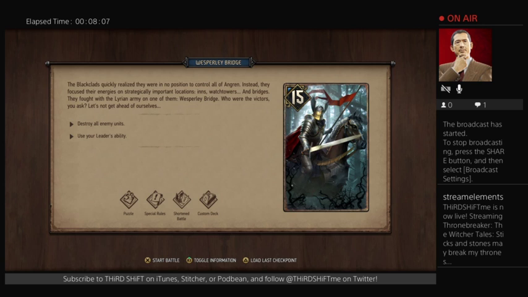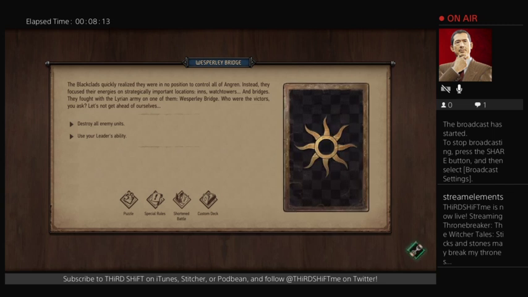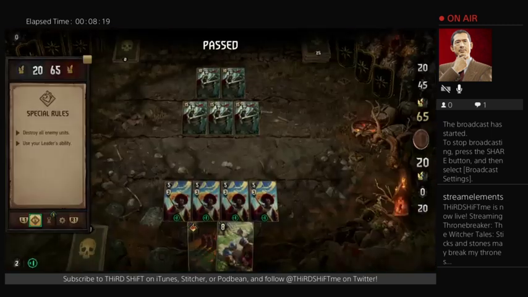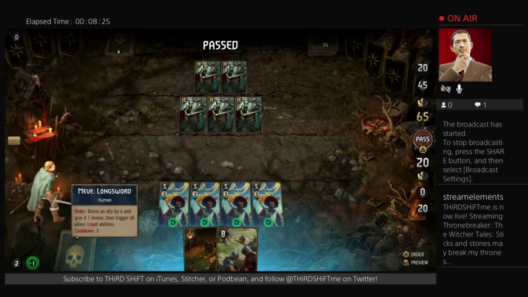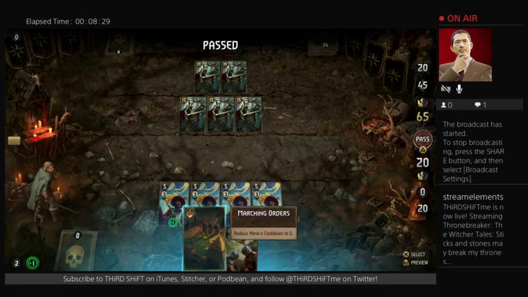Nice! Destroy all enemy units, use your leader's ability. Puzzle special rules, certain battle custom deck. Damage would be favorites. Fifteens and tens. Boost an ally by 4 and give it an armor.